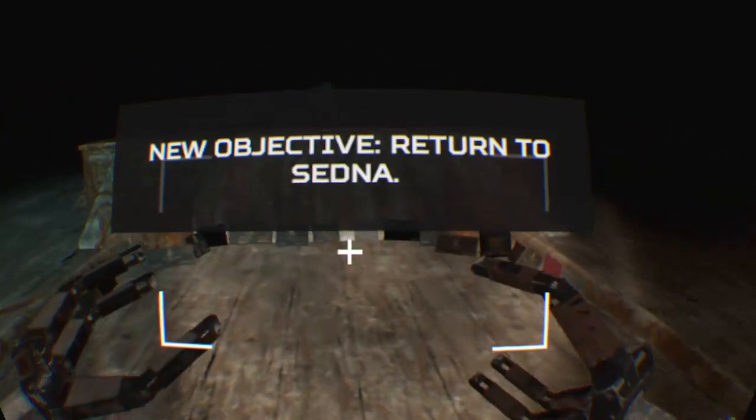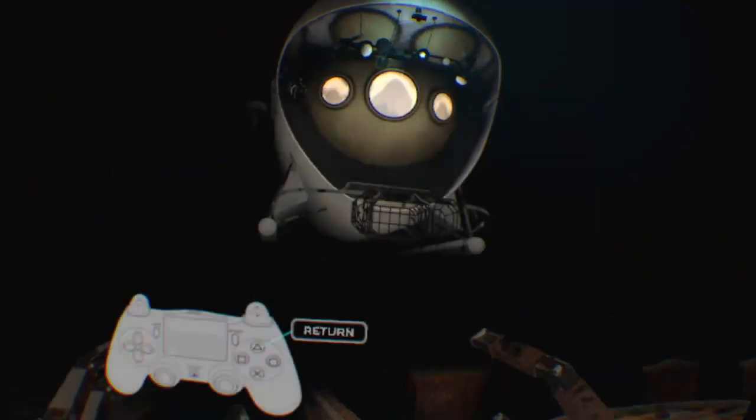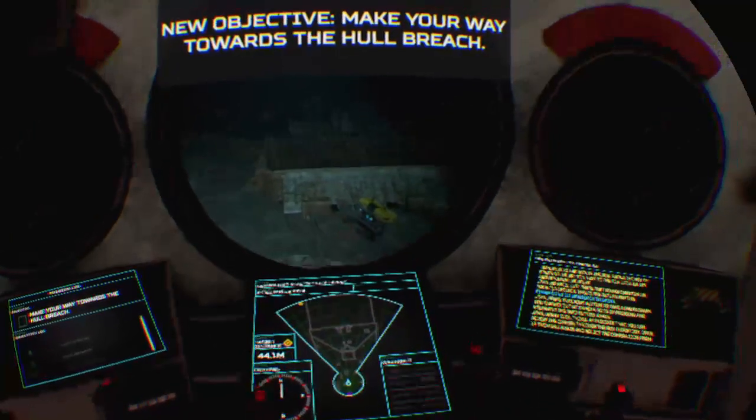Done. I'll head back to Sedna. No need. Just press the triangle button on your controller. This is the return button. Now you're back in the sub. Recall the ROV by pressing the button next to the ROV goggles. It's above you on the right.